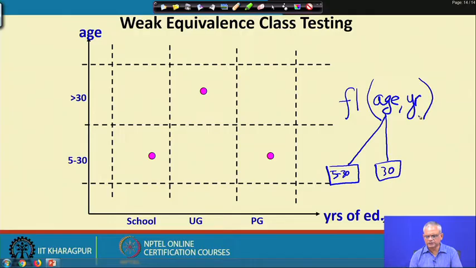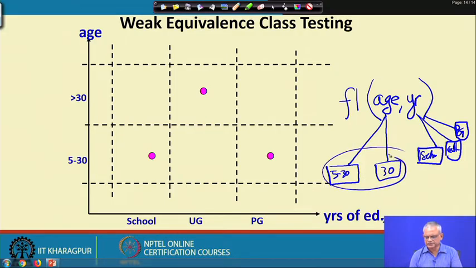For years of education, based on the number of years of education, we have identified school education, college, undergraduate college or postgraduate. So, the first parameter has two equivalence classes, the second has three equivalence classes. We plot these two parameters here.